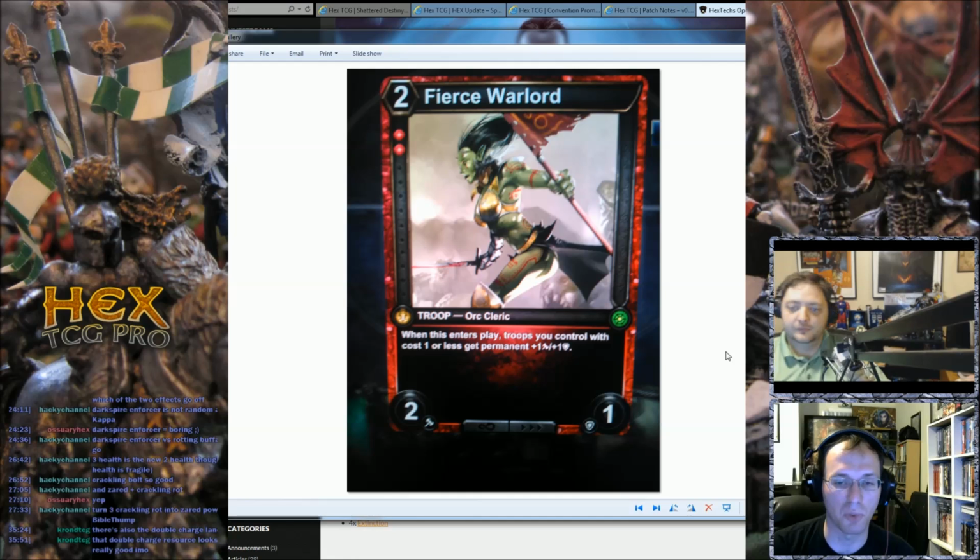But it says cost 1 or less, so it doesn't matter if it's a 1/1 or not. If its cost is 1 or less, then you could do that. So you could use some other dwarf cards to reduce things like Terabot to a 0, and it could actually pump your Terabot for you. So, just some things to think about with this guy.